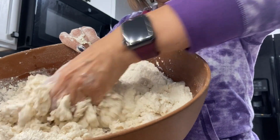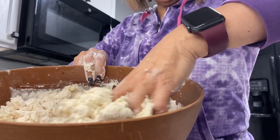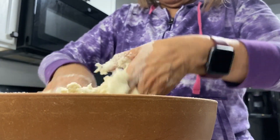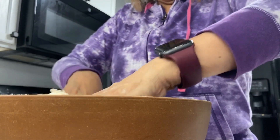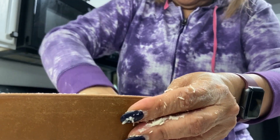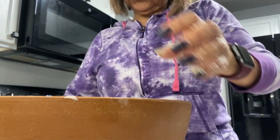Let me show you — see how it's getting to be the masa. So you keep on mixing. This is my first time doing a video so I don't have any help — I hope I'm doing okay. You just keep on mixing until you have a consistency that you can roll out. Once you're able to take the masa off your hands without it sticking, as you can see, I need a little bit more water to make sure all of the masa comes together.